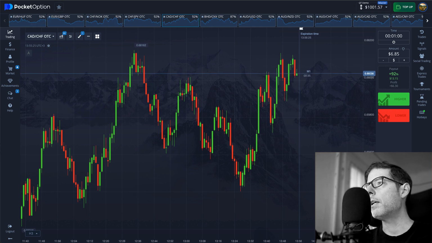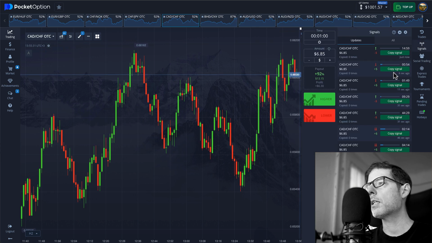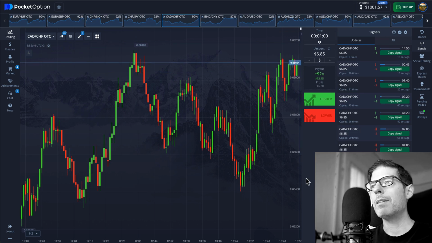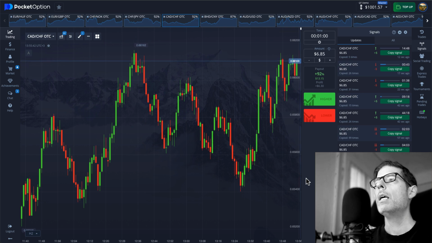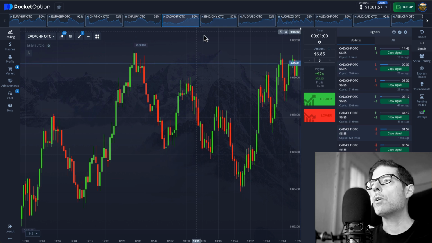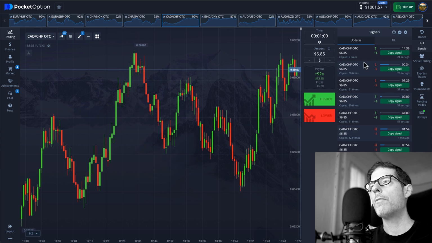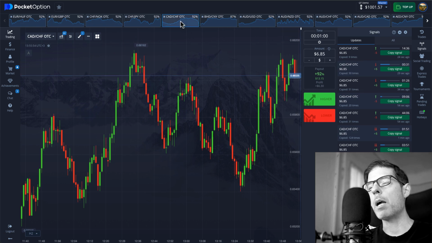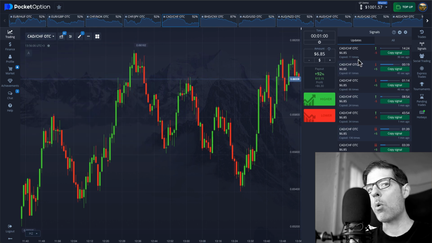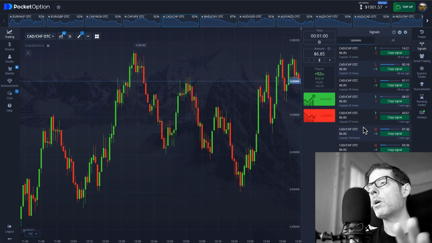So let's go over to the right here and let's click on the Signals tab. And as soon as we do that, we're going to see a whole bunch of signals that we can copy, right? So let's talk about exactly what does all this mean and how does it work? Well, if you look over here, whenever you have an asset selected inside of Pocket Option, you're going to find that these are only signals for the asset or for the currency pair that you have selected. So whatever market you have selected up here or that you have selected over here on the list, it's only going to show the signals for that market. Okay, just wanted to let you guys know about that.